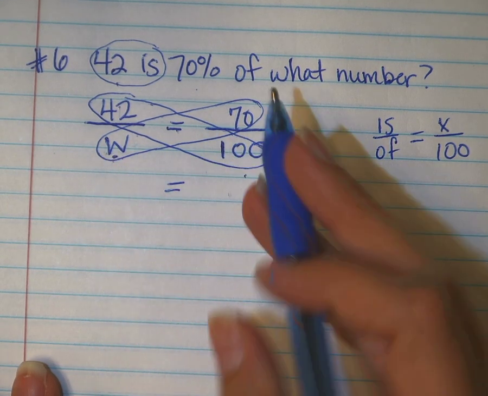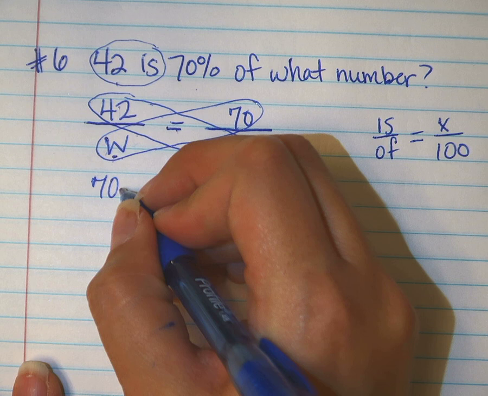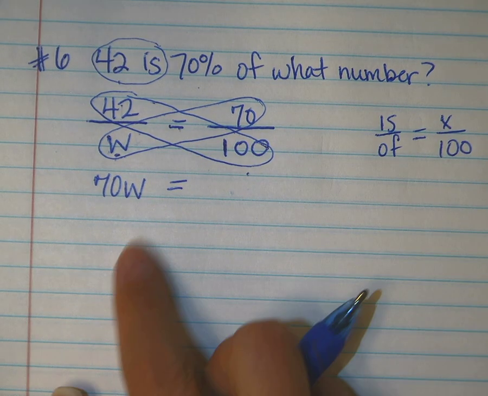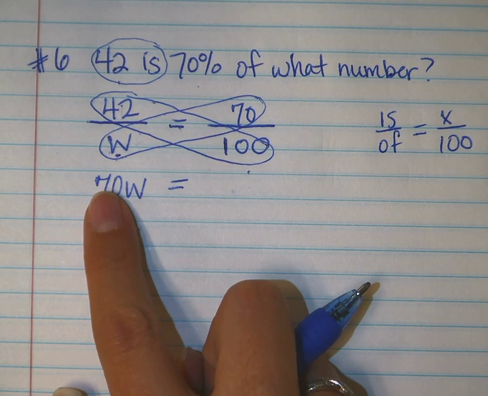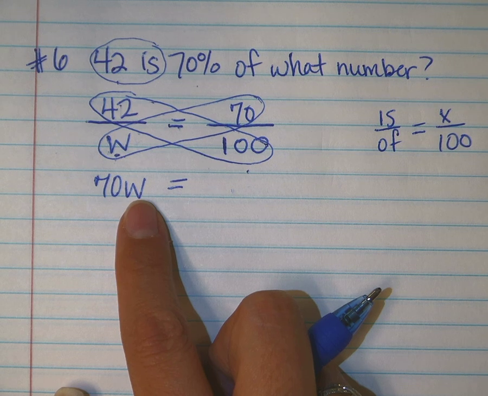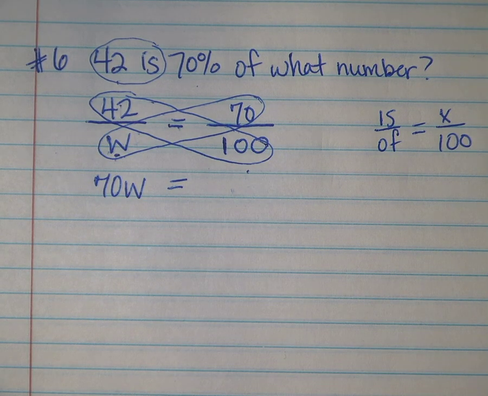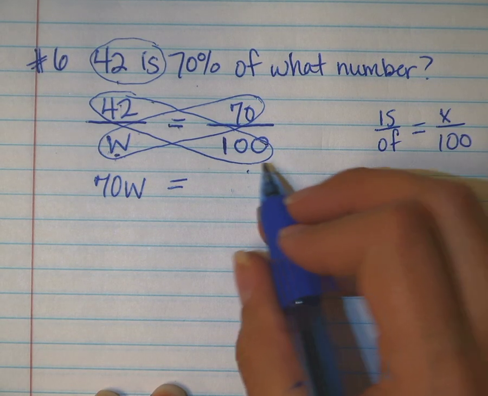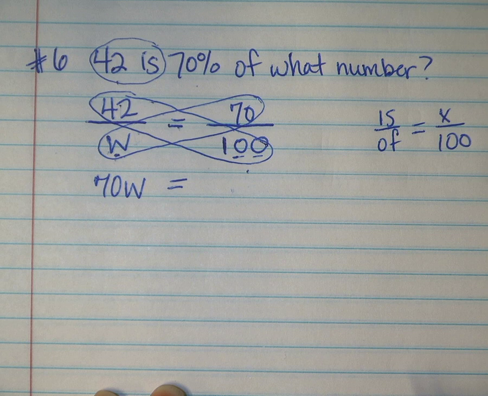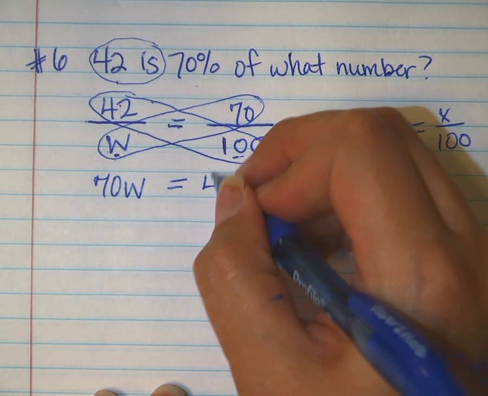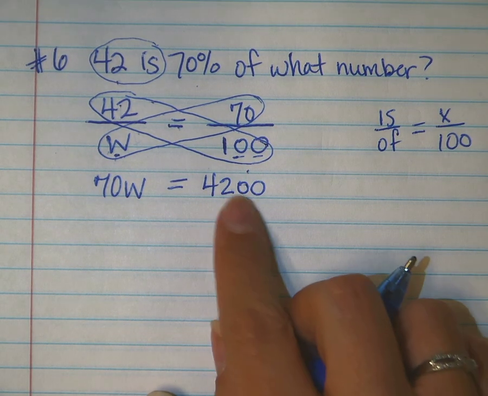70 times W, 70W. We want to have that coefficient, that number in front of my variable. And then 42 times 100. We should not have to pull to the side to work this out. We know that multiplying by powers of 10, we count out the zeros and add them to the end. Agree or disagree?